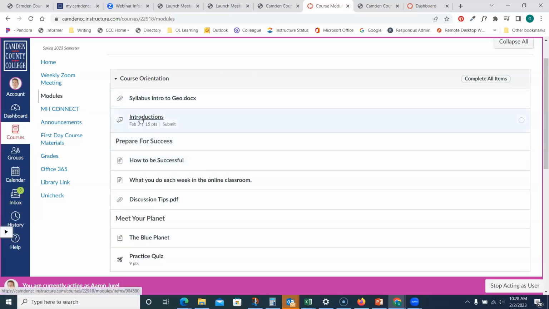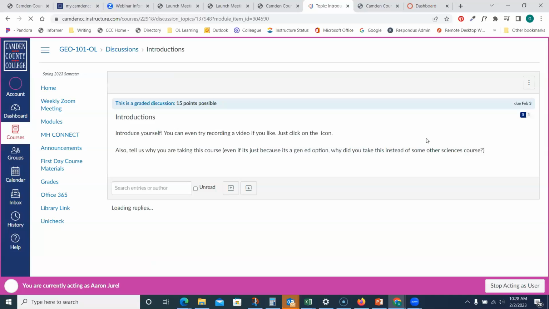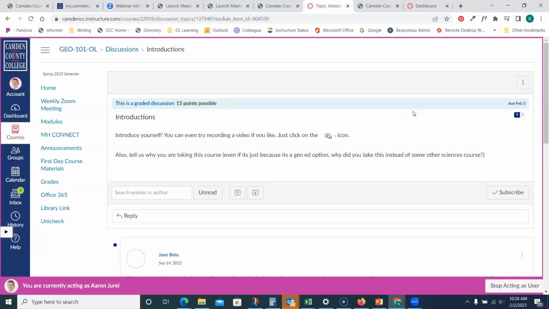Next, we're going to look at the types of items that you will have to do something with. So we'll start with discussions. Discussions are going to have these little conversation bubbles to the left. And in this case, this is an introductory discussion. I'm going to click on it to open it up. So discussions are really the main way that instructors have to allow students to communicate with each other, discuss topics, also ask questions, have group discussions about topics that are going on in the class.